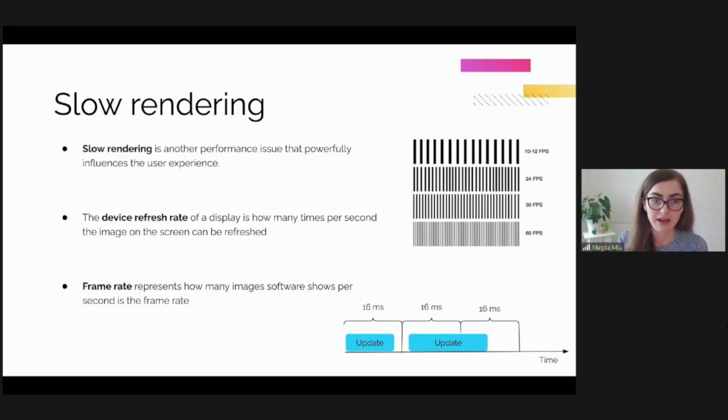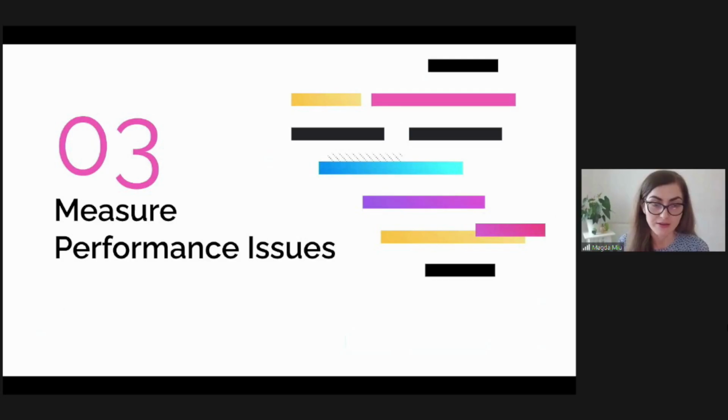And we know that as developers, we should also take into account that the system needs some time in order to do its things. So it is better to count on less than 10 milliseconds to do our work. When an application fails to meet this budget, the frame rate drops and the content is not so clear. Now, so far we have an understanding of what performance is, and I think we are ready to see how we could measure these performance issues.